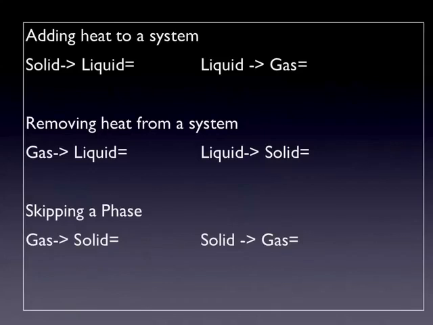So in your notes, we're just going to talk about a couple last things about changes of state. We'll name them. We'll talk about what graphs look like when we record data as a substance is changing from one state of matter to another. But first, just some terms, and I think you know all of these.